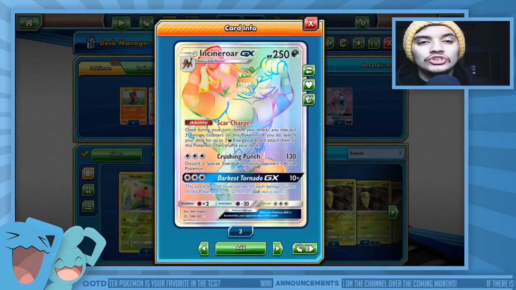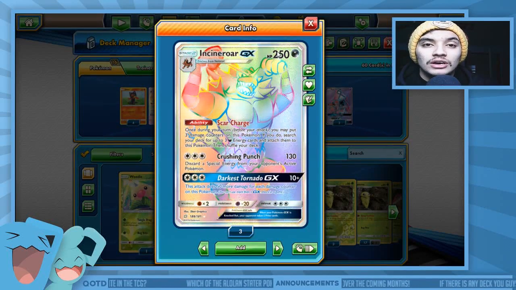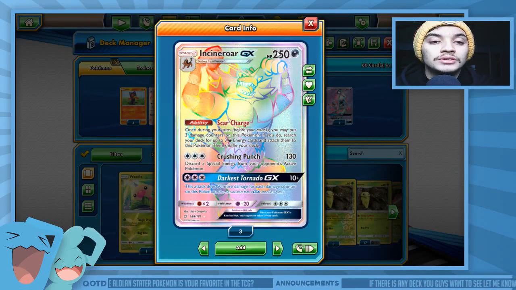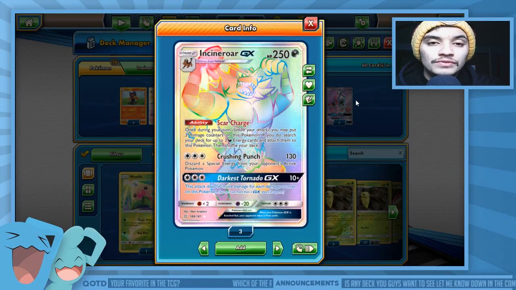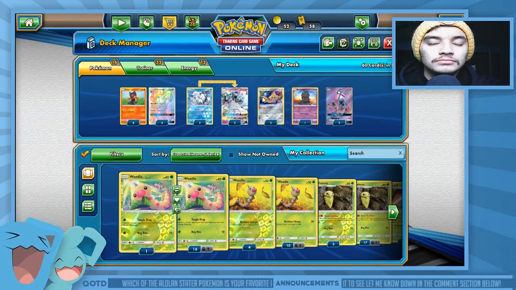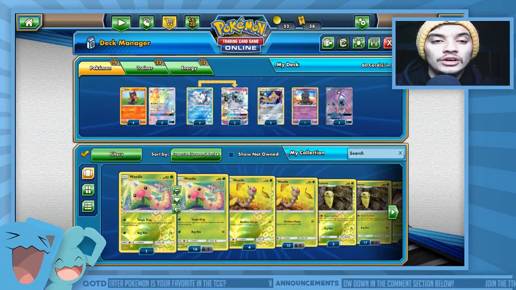So Incineroar-GX has the ability Scar Charge, so you can put 3 damage counters onto it, put 3 energy from your deck onto this Pokemon. This is very similar to what Charizard from Team Up does. Charizard only lets you get 2. This one lets you get 3 of them, which is good because you don't have to spend your time searching out energies and attaching it, because 3 energy is a lot, especially when you're doing 130 damage.